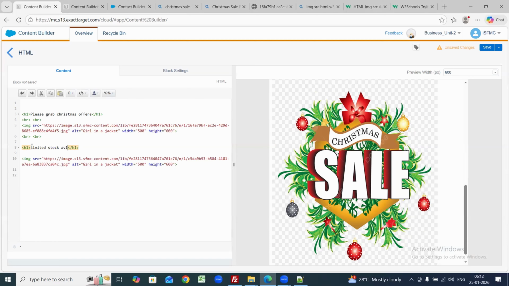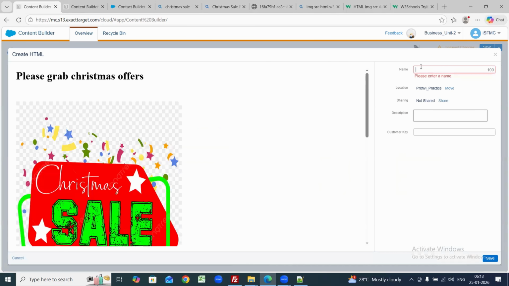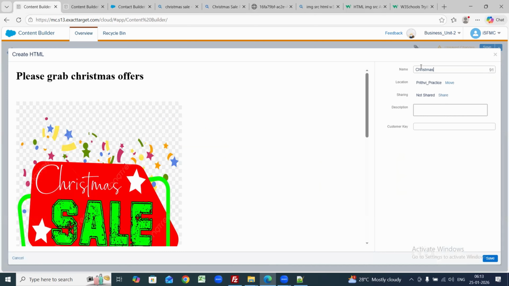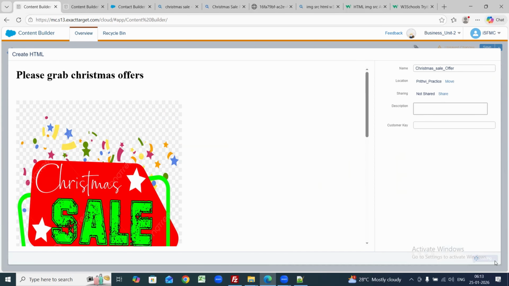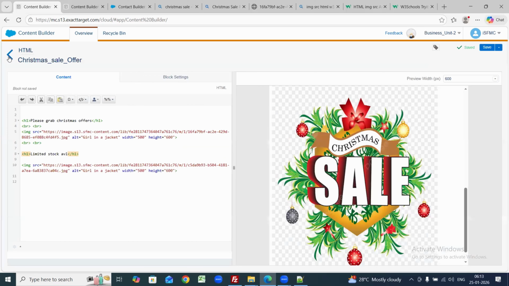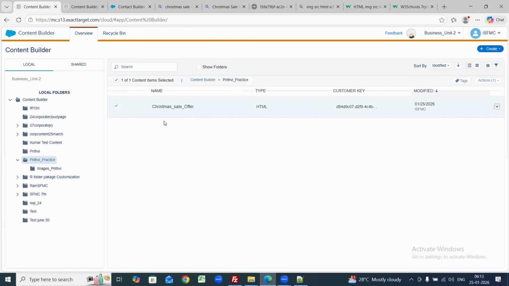So in this way, you can create content blocks by writing simple HTML. And you need to name your content block. I'm going to name this content block as Christmas sale offer.